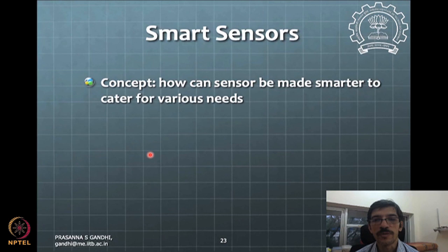I'll give you an example. Say we talk of measurement of weight. If you want to weigh gold, for example, you go to a goldsmith or jewelry manufacturer, and you give the jewelry to weigh, they'll have this small micro balance which will give you a very, very accurate weight of the jewelry that you are measuring.